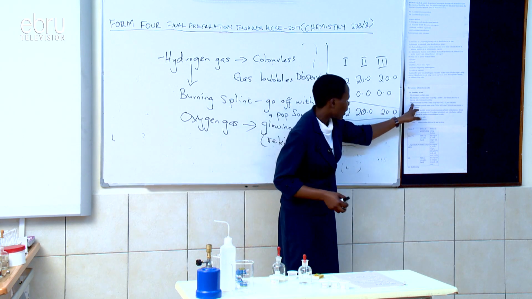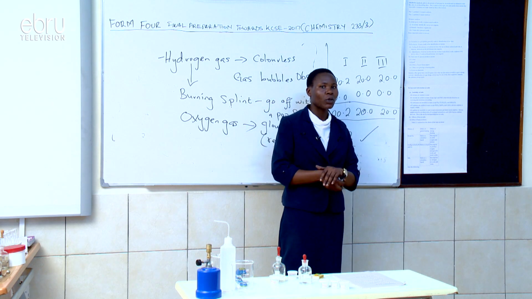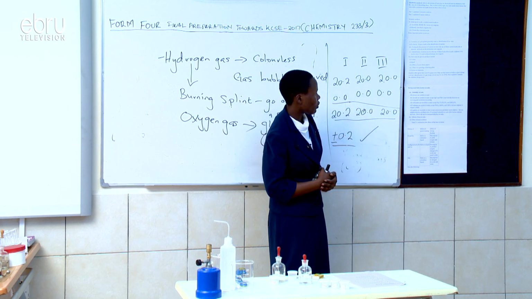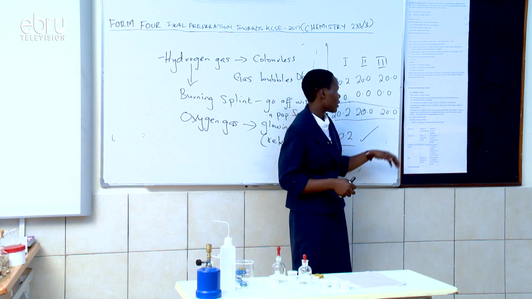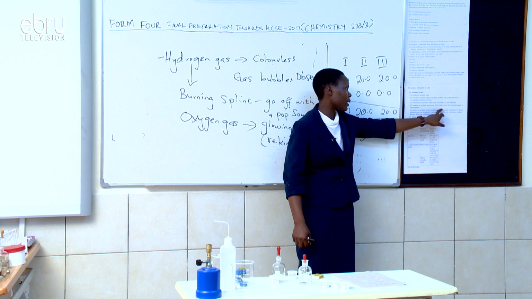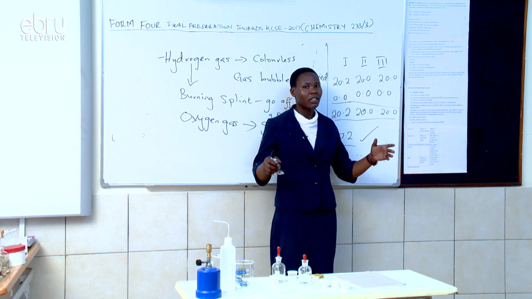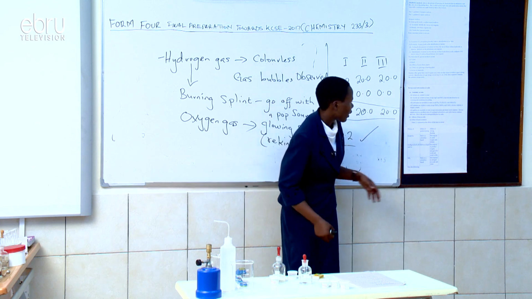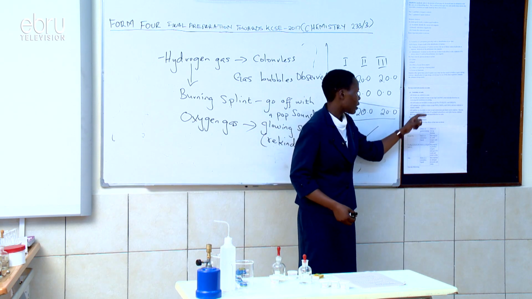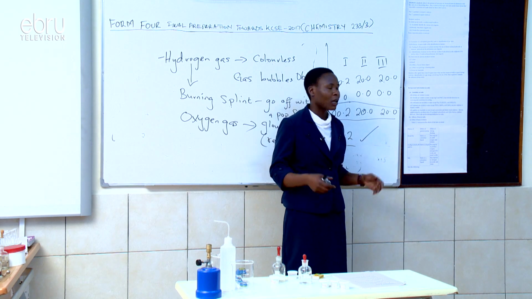The other thing is that all carbonates are insoluble in water except carbonates of group 1 elements, that is sodium and potassium carbonate. Ammonium carbonate is also soluble in water. Otherwise, the rest of the carbonates are not soluble in water. The learner should also know that all sulfates are soluble in water, except sulfates of lead, barium, and calcium, which dissolve sparingly, that means partially. So calcium sulfate, you don't expect it to dissolve completely in water, but just partially. And all sulfites are insoluble in water except ammonium and alkali metal sulfites, apart from barium sulfate, which dissolves on addition of nitric(V) acid or hydrochloric acid.